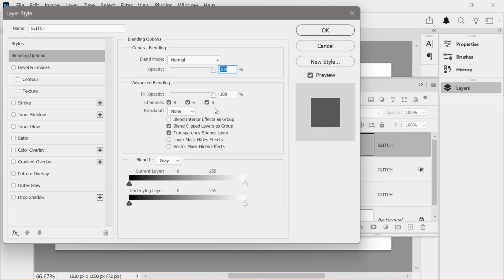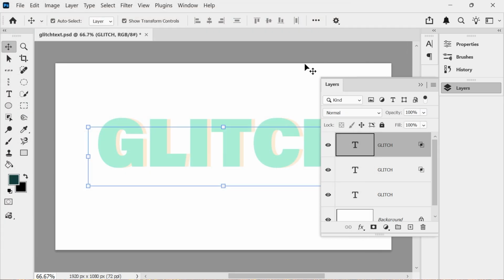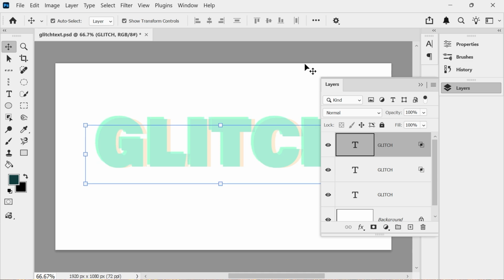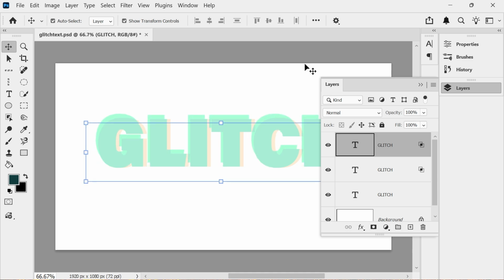And this one we'll double click and we'll get rid of the green channel. And we're going to move that a little bit to the other side. Move it up a little bit.